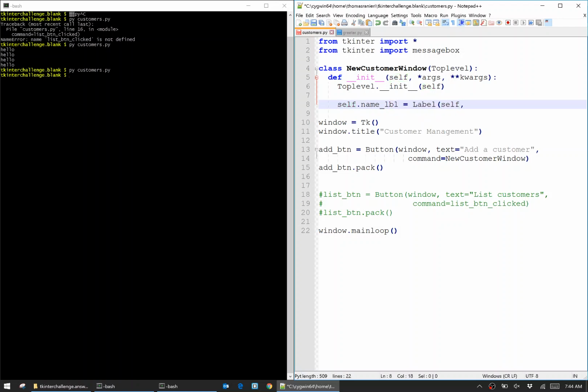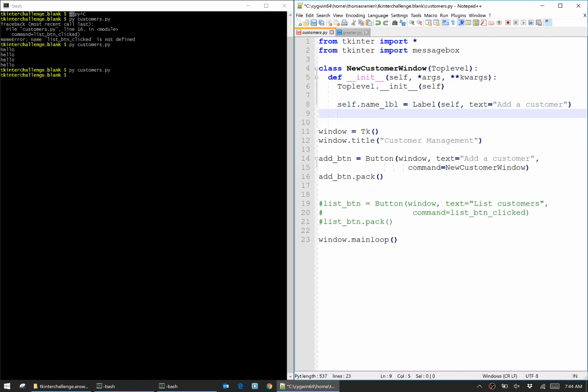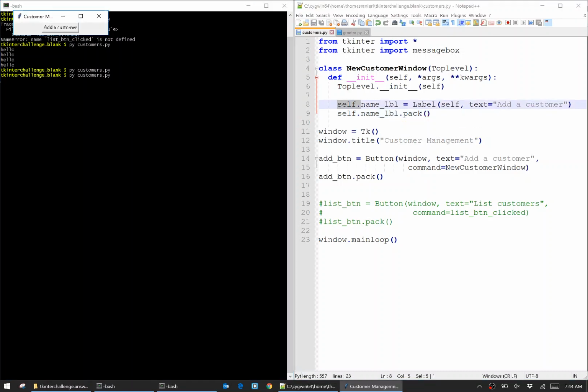Label. So that is self, the window to go in. Text equals, I need some kind of title here, so maybe add a customer can be my title. And remember that if I make a label or an entry or any other kind of widget, I need to pack it. You might wonder, why have I got self dot here? I'll answer that in a second.